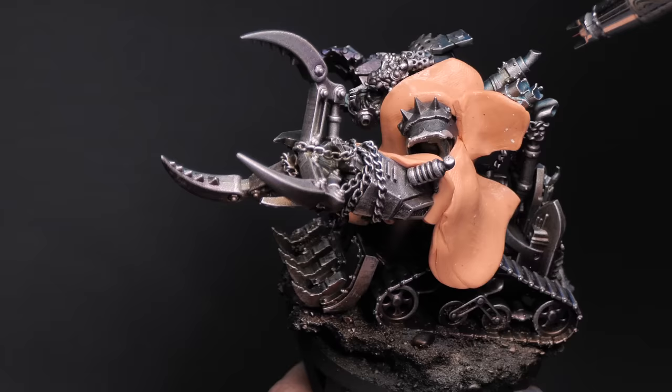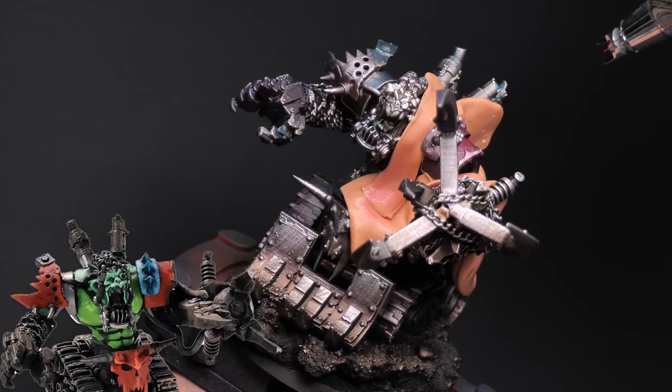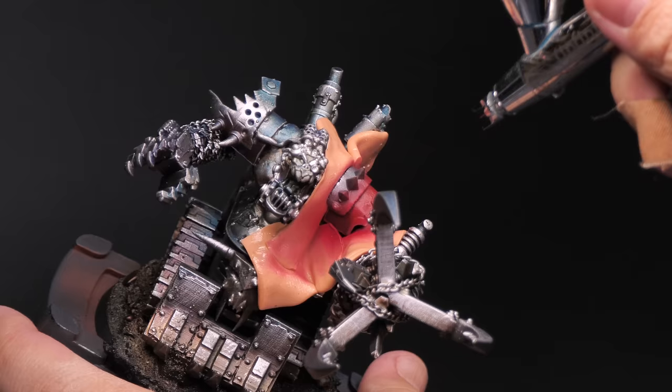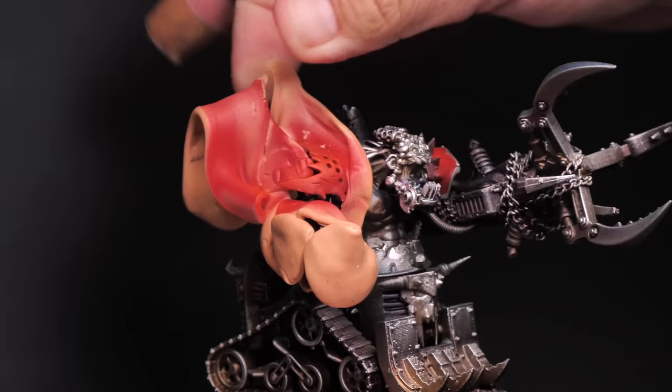Next up will be base coating the body and armor panels. I really want to preserve as much of the original colors as I can, so taking the initial idea and just stepping it up a notch. I use silly putty to mask off the armor panels on the shoulders and start with a base coat of dark red, follow that up with a bright red and finally a little bit of orange. The panels look pretty similar to the original. Before moving on I want to finish off these by edge highlighting with orange and a bit of silver for the trim on the other one.